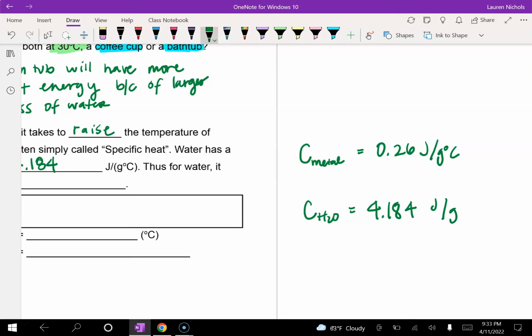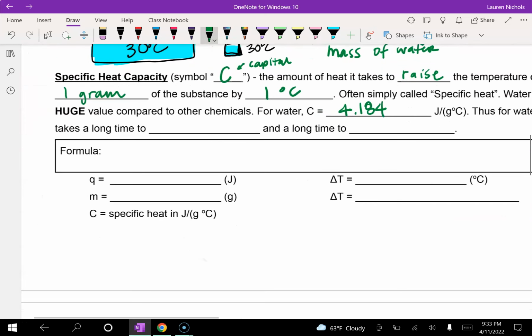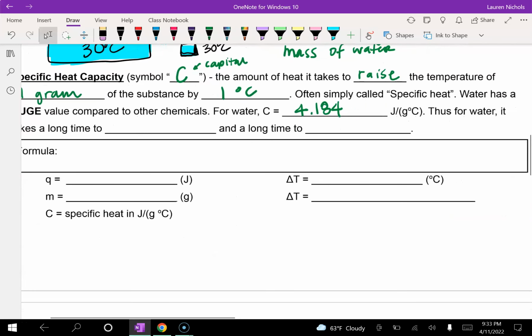So you can see that if you compare that to water, which is 4.184, that's a difference in magnitude of about 1,000. This is why metal seat buckles in your car are going to burn your hand, but if you've left water in your car at the exact same time, even though it's warm, it's not burning your skin off like a seat buckle can in the summertime.